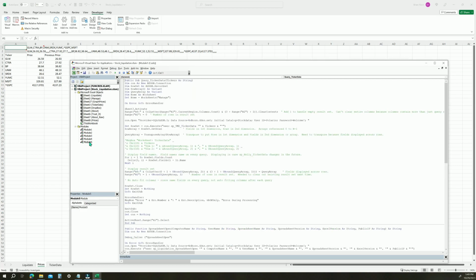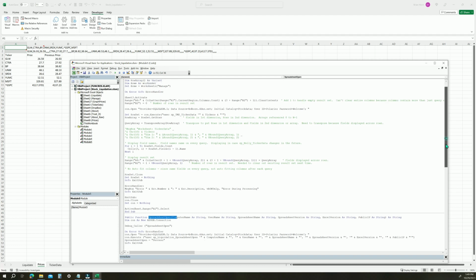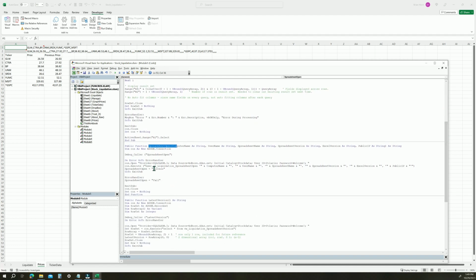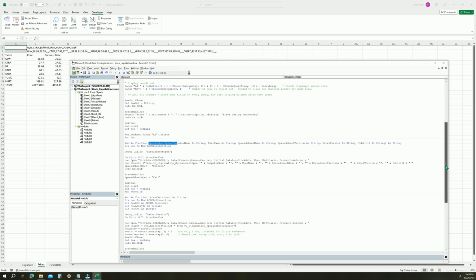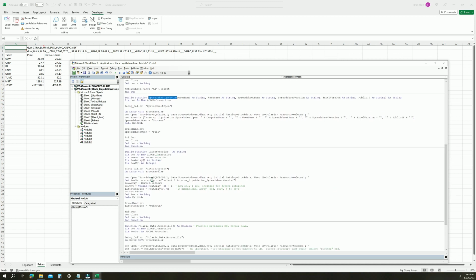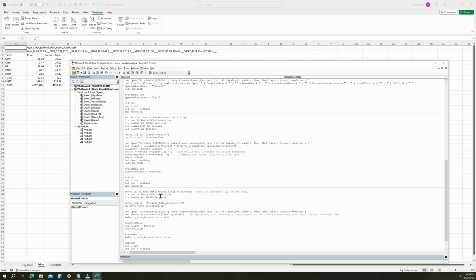All right, next let's talk about the VBA code here in Module 5. We've already seen some of these function calls, namely the spreadsheet open to log information. You can just see here it's making a call to the Polaris database to log the user information that's using the spreadsheet. Here's how the latest version information is retrieved from the Polaris database. And then this function down here just simply makes a call to see if the database is accessible.